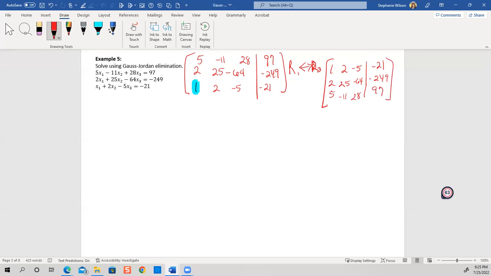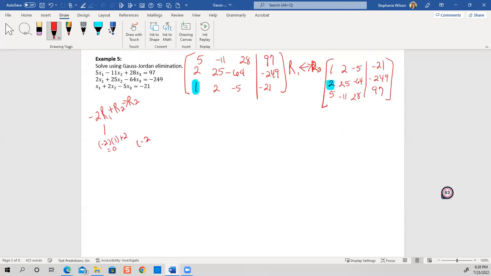So now we want to get a 0 underneath that 1. We want this 2 to become 0. So what I could do is say, okay, -2 times row 1, add it to row 2, plug it back into row 2. So I got -2 times row 1 plus row 2.